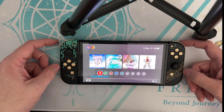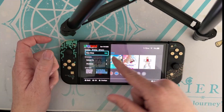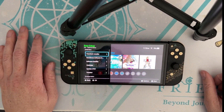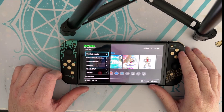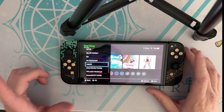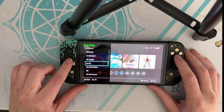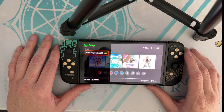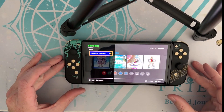Back completely out, then do that again — ZL, ZR, down — to open the overlay and click on easy setup again. Now we've got all our software. If you want to overclock you'll install that, and here are some other individual apps you can use. If you want to do 60 FPS you're probably going to do the overclock installer — install it, that takes a while, and then when it's done it's going to reboot, so just leave it alone and wait.